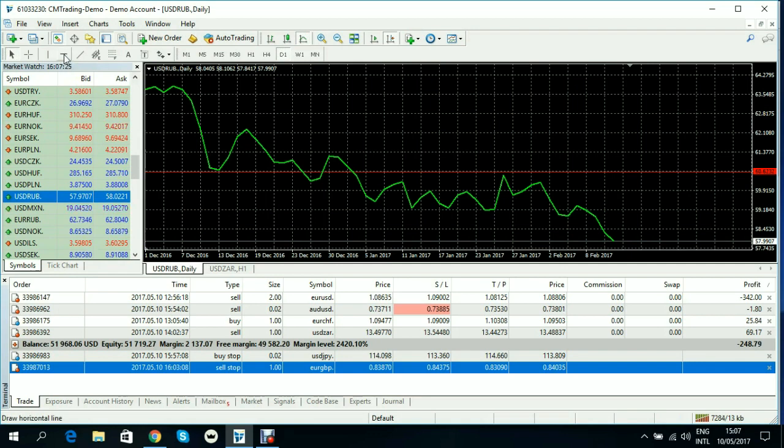Probably we are expecting that when it starts to buy from here, it may reach here, to buy from here to here. So all we need to do is to set our pending orders now.